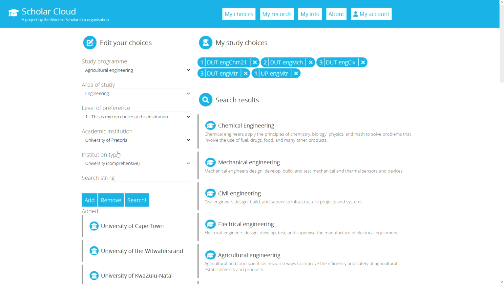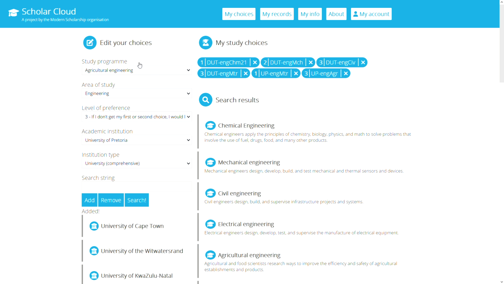So we can make our selections here, and it will show up in our selections here. It will show us at that institution whether it's the first or second or third choice with this little number here. And it's shown in the code form, so just to keep this section compact, it's not giving the full title, but you can see that this corresponds to the code.